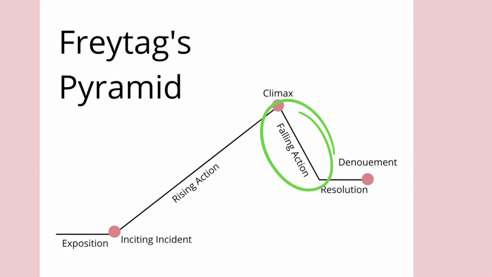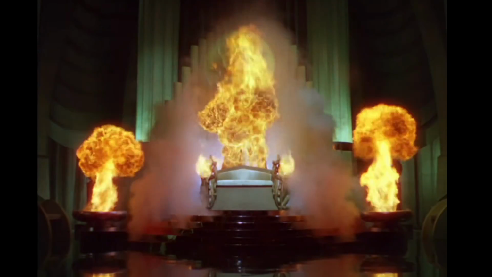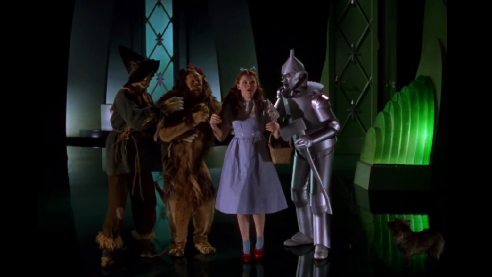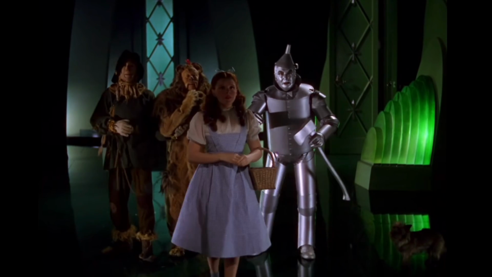The falling action happens after that climax of your story. Things start to get wrapped up, but there might still be a few loose ends that need tied up. Some more roadblocks could pop up, but they're nothing in comparison to what we've seen so far. Dorothy and her friends are going to return to the wizard, and we see if they get everything that they wanted. Was all of this worth it for them?